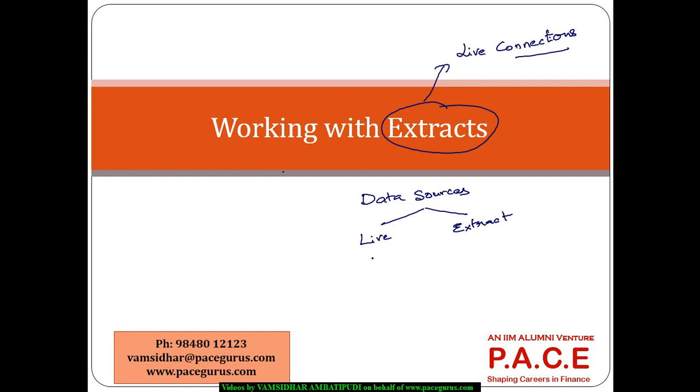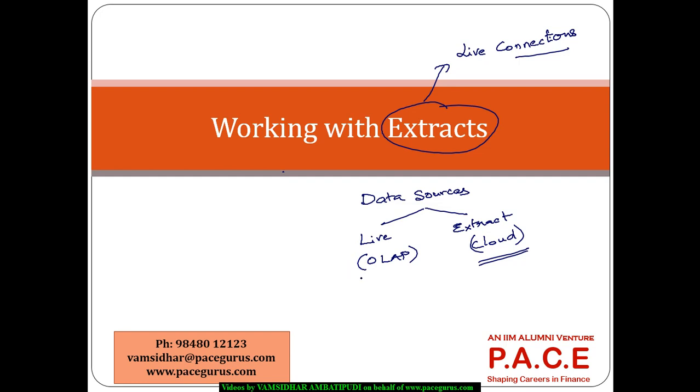Now, some of them have the option, whereas some, specifically cloud data sources, always want data to be extracted, whereas on the other side the OLAP kind of data sources always want only a live connection, no extracts.